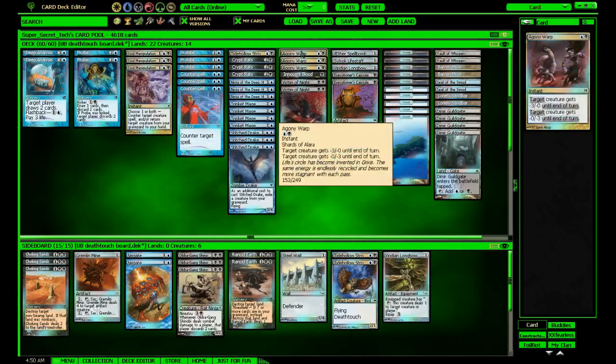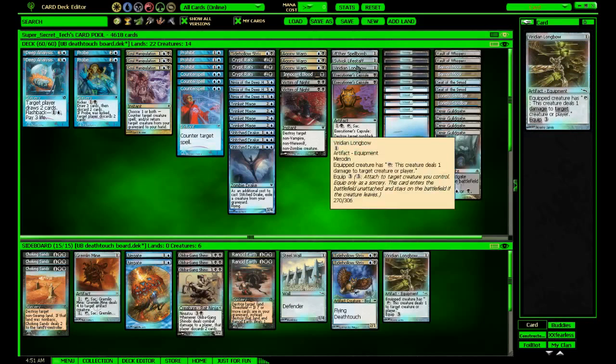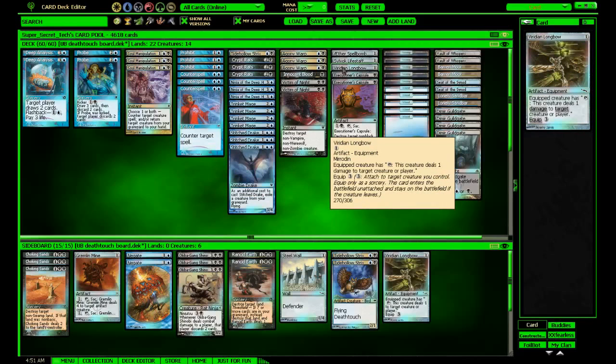Then for my removal suite, I'm running 3 Agony Warp, 1 Innocent Blood, and 2 Victim of Night. And then my trinket package is going to be 2 Executioner's Capsule, a Verdant Longbow, Sylvan Lifestaff, and an Aether Spellbomb. The Verdant Longbow with Tidehollow Strix, basically you just tap it and it kills any creature, period.